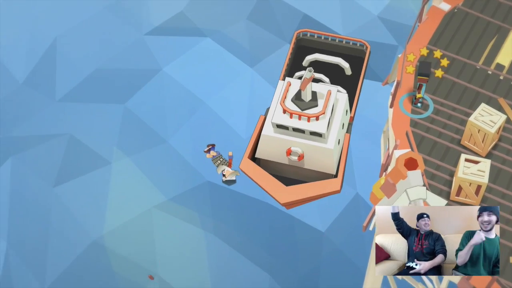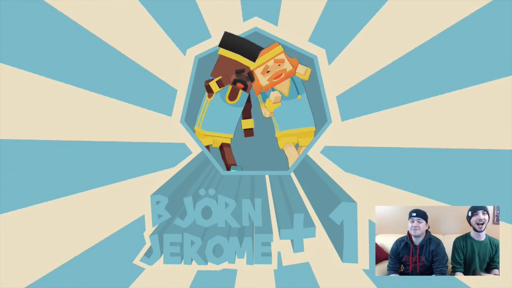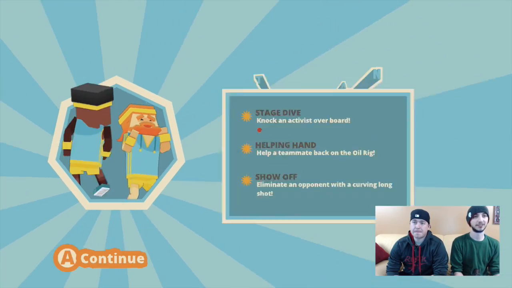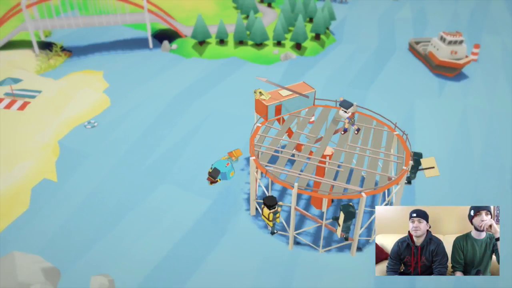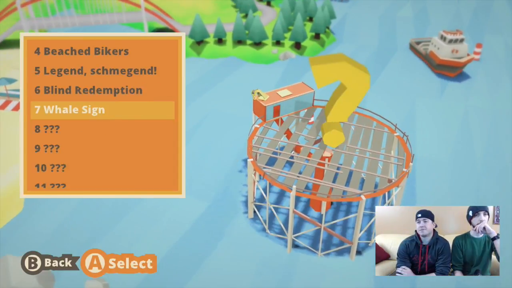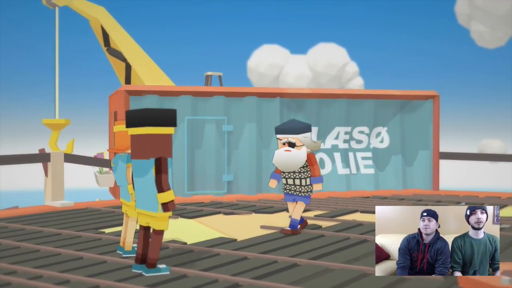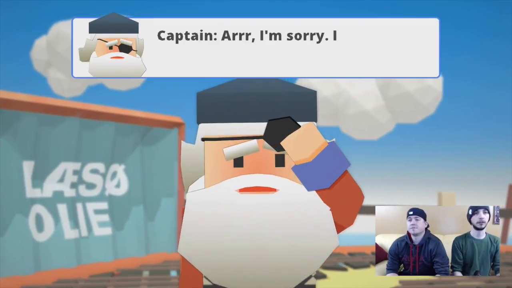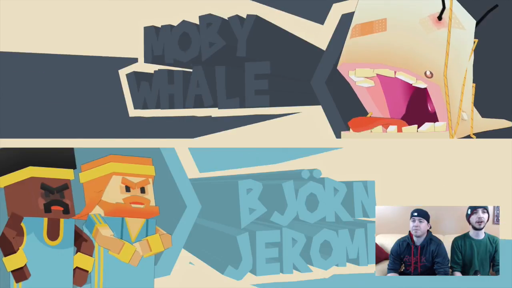Ooh, yeah! Let's go, dude. This captain is unreal. There it is. He's pissed. You know he's coming back with that epic boss fight right now. Let's do it. Whale sign. Boss fight to end it all. He's sorry. He just really wishes he had some friends. Okay. What? We'll be your friend.